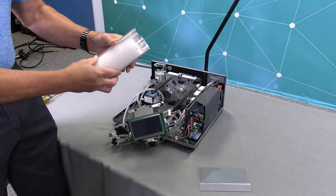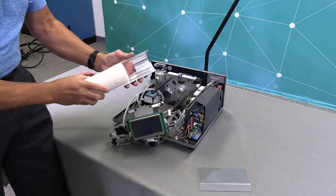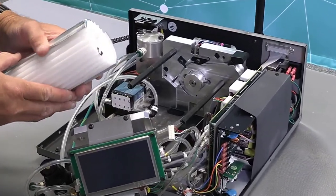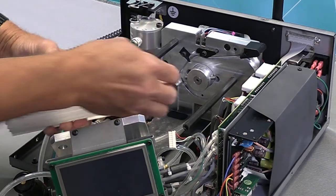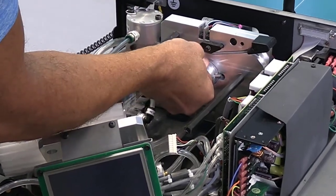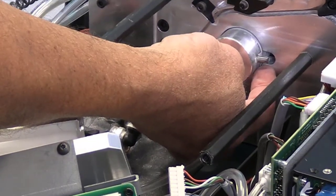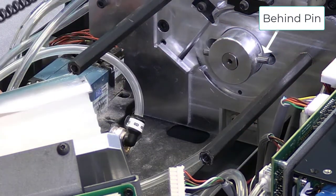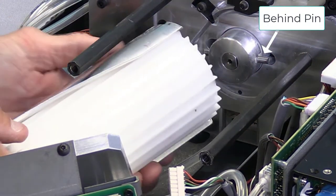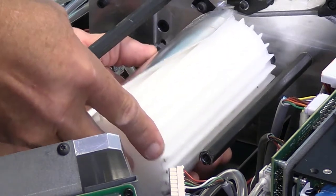Now I'm going to replace the rotary receiver. I'll take this rotary receiver out and slide a new one in. As I mentioned prior, this black mark on the rotary receiver needs to line up with the hole in the coupler, and if you can see right here, there's a hole where the set screws go in the coupler. Now I'm going to take my new rotary receiver with the rotary receiver cover slid over it, and line it up like so.